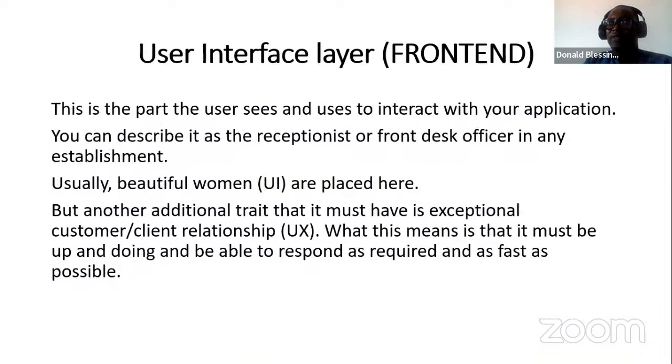So the next layer where you need to optimize is the user interface layer, which is your front end. This is the part the user sees and uses to interact with your application. You can describe it as a receptionist or front desk officer in any establishment. Usually beautiful women, which is your UI, are placed here.